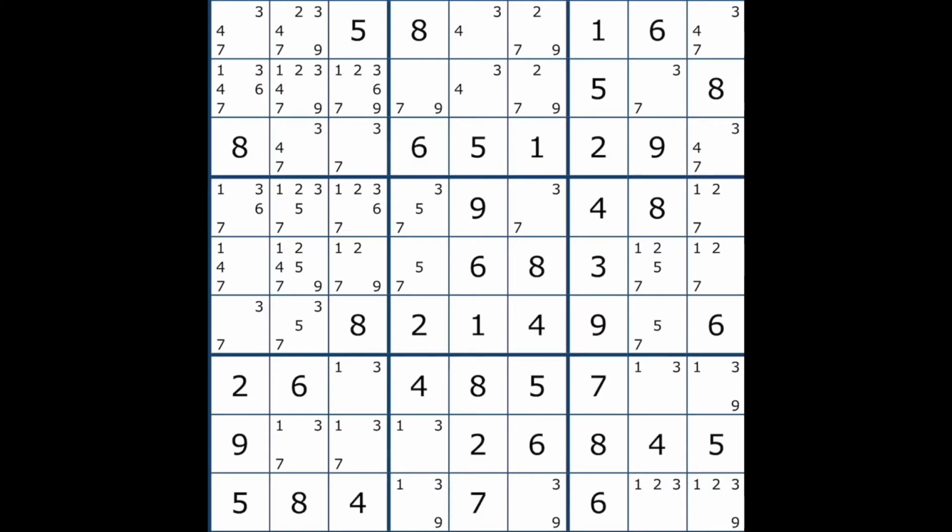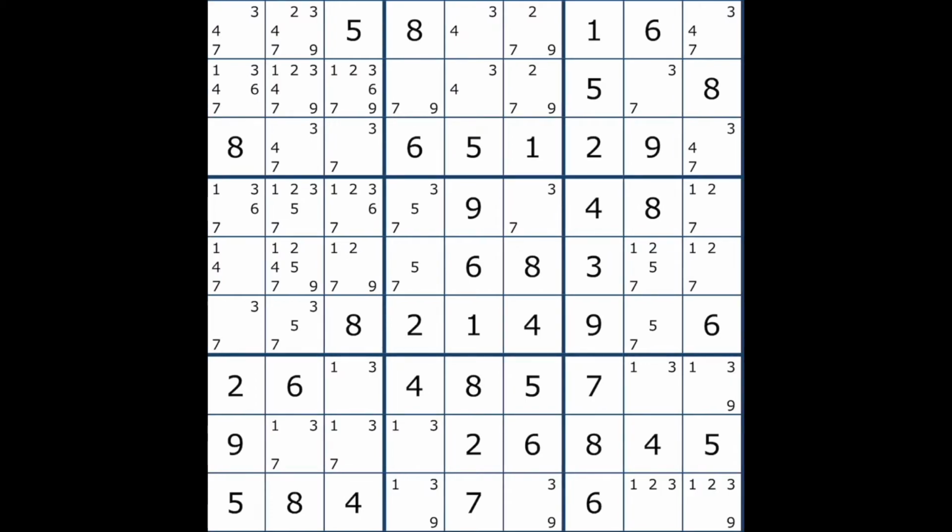So this now looks messy, but this is now where we really start to solve the puzzle. We're really breaking it down now. And once we make a few discoveries, it should happen quite quickly. So we're now scanning boxes, scanning rows and scanning columns, looking for hidden pairs, looking for hidden triples. And I've noticed here I have a 1 and a 3 in these two cells. They'll have to be a 1 and a 3. There was no 9, so the 9 had to be where I've just filled it in.